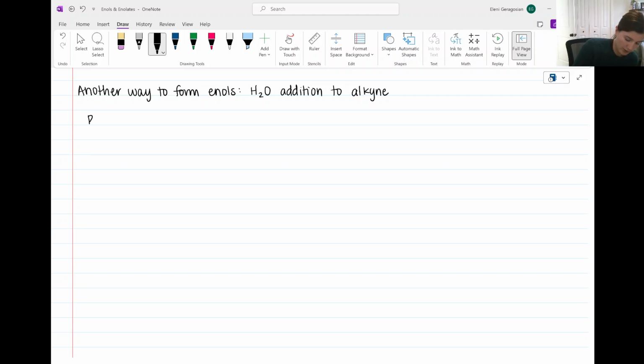We'll show the reaction scheme here. So if we have a carbon-to-carbon triple bond, one carbon is bonded to a carbon chain, and one carbon is bonded to a hydrogen. We add H2O and we have acid present. A hydrogen adds to one carbon and the OH group adds to another. We'll show the mechanism, but just to draw the product here, the OH group adds to the more substituted carbon and the hydrogen adds to the less substituted carbon.